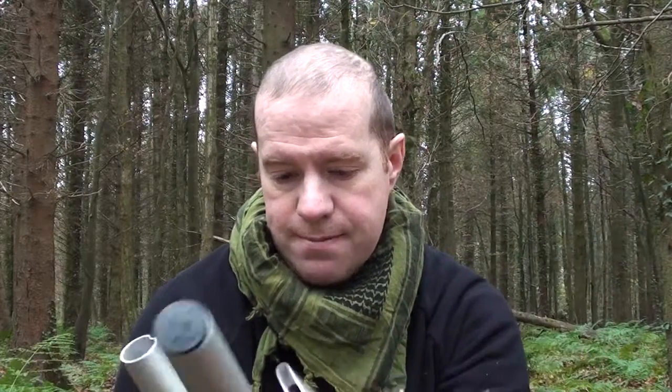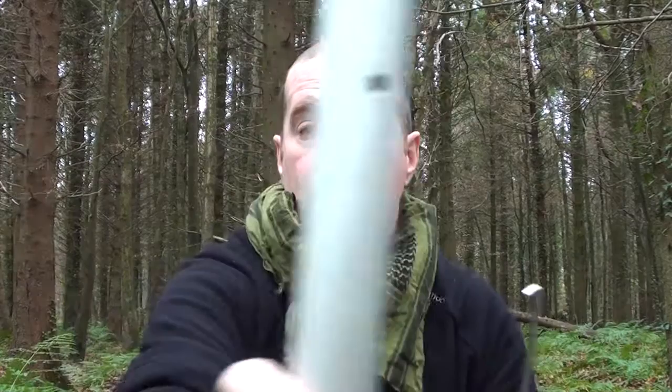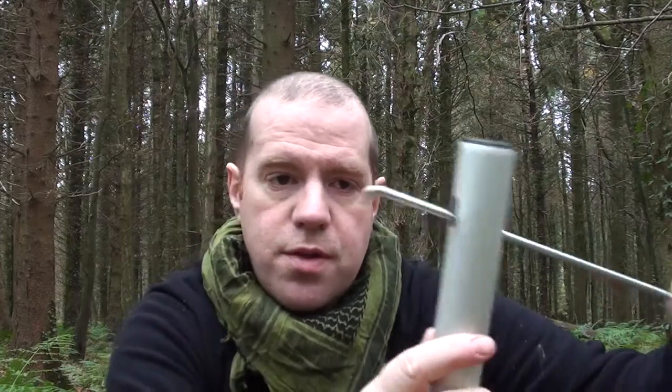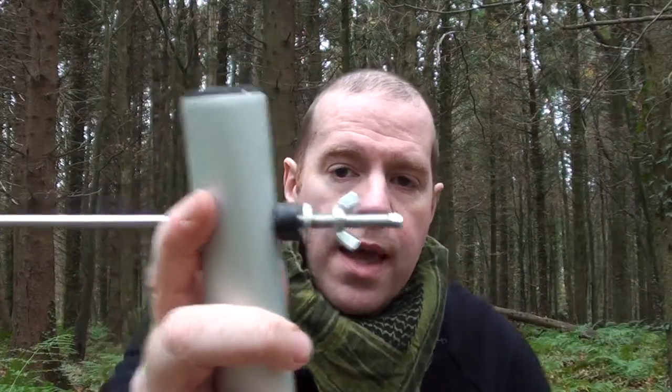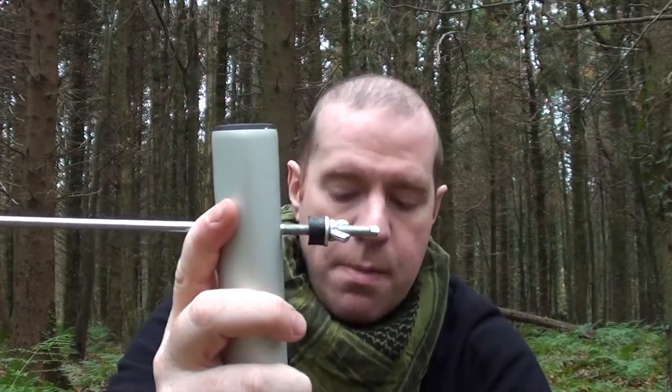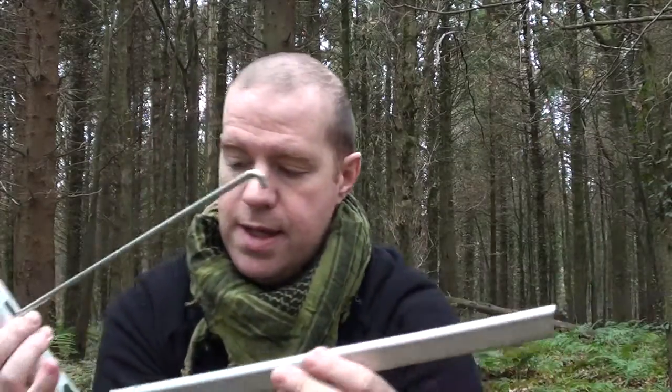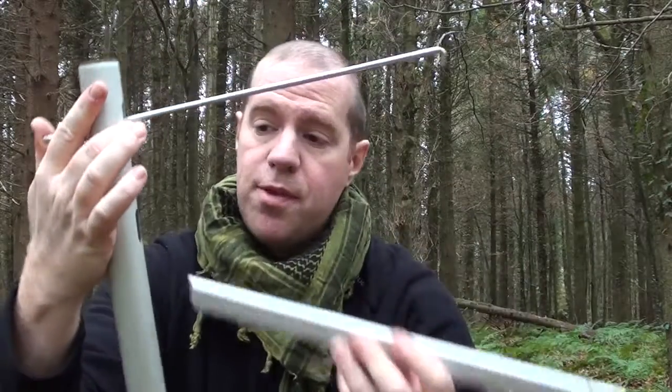Now to put it together is really really easy. What I do first: on one side you can see you've got three holes, and on the other side you've only got one. Take your tension bar with the wee hook on the top, put it through the singular hole, and just jiggle it till it comes through. There's a wing nut on the end — just pull that out to give you a wee bit more room. Next, take your squared off tube bar, and that goes in the next level down, so you can work from the top down if it helps you.